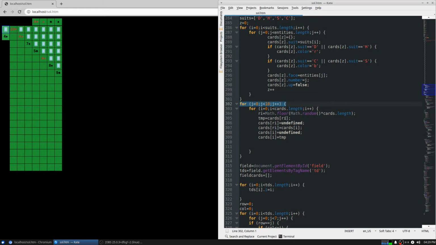You set a variable equal to that card at that random index. Set that to undefined. Then in the loop, the current position, you set that random index to that. Then you undefine that, and then set the position to the random index.